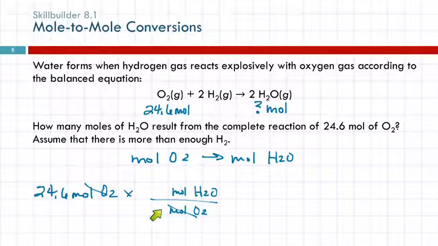So I need numbers here. I get them from the balanced chemical equation, from the coefficients. In front of O2, there is no number. I understand that to mean 1. So I'm going to write a 1 there. In front of H2O is the number 2. So I'm going to put a 2 in front of moles of H2O. This is one of those things that's actually so simple that it becomes difficult because you're like, well, it can't just be that. Yeah, it is just that. So we got 24.6 times 2. I don't trust my brain today. That gives me 49.2 moles of water.